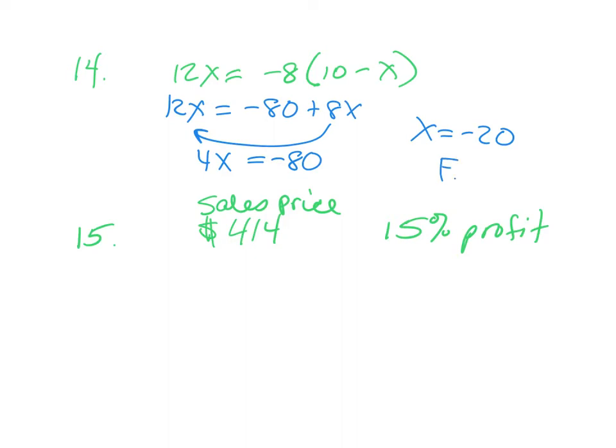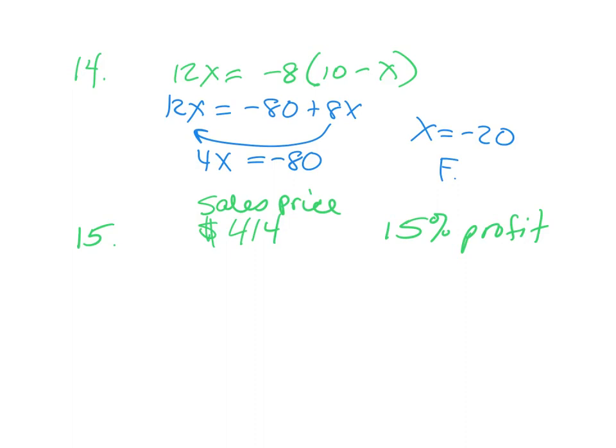Leave the x alone. Now let's talk about this refrigerator. Your price is $414, but that includes a 15% profit. Stores buy things for one price, then they mark them up. They have to, otherwise they wouldn't make any money. They have to pay the people that are selling, they have to pay for the building, they have to pay for the electric bill, so they have to mark things up. 15% markup is not a high markup. It's probably going to be closer to 40 or 50.